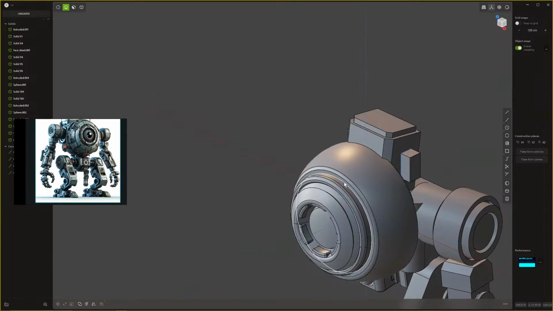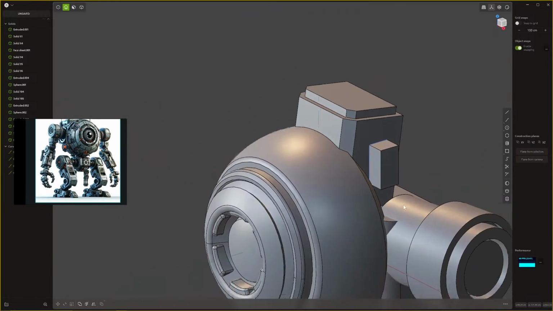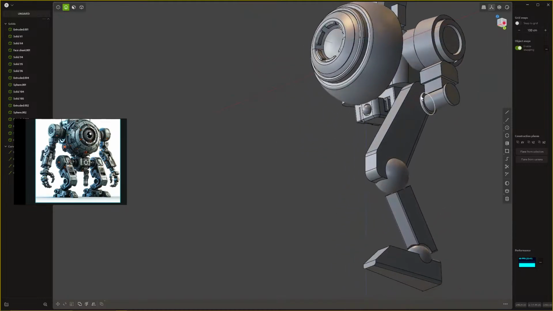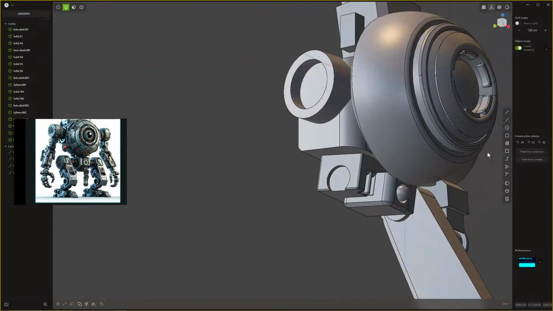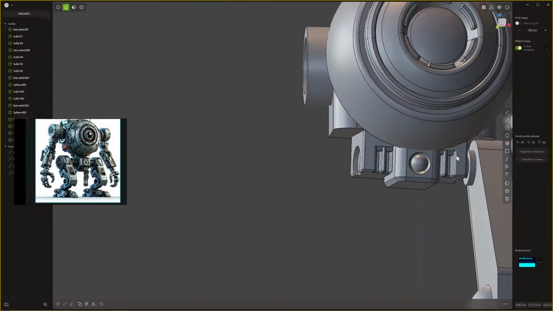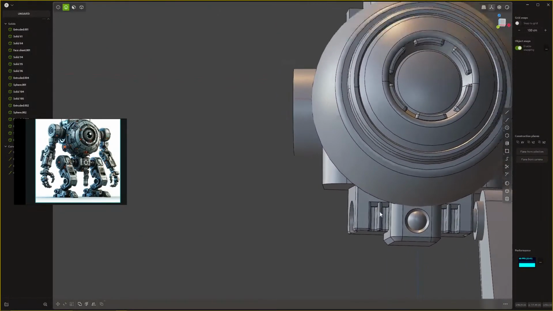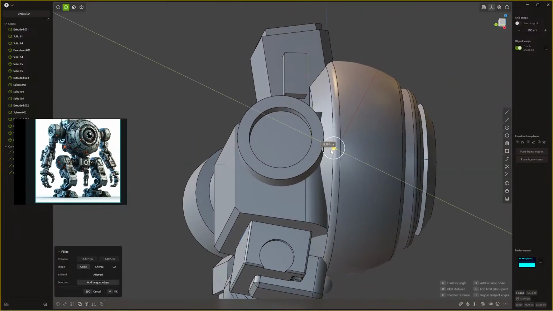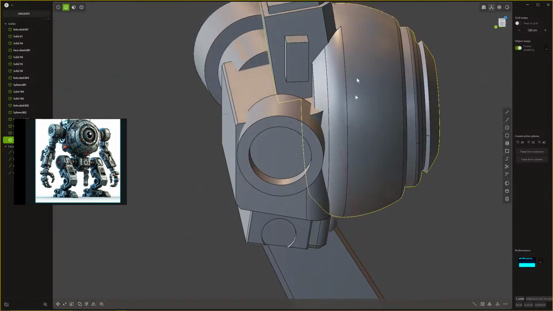Alright, so let's have a look around here. Let's give this a nice round fillet as well.